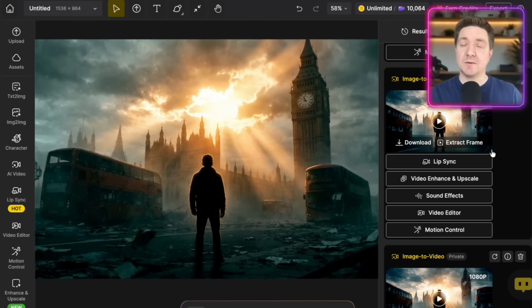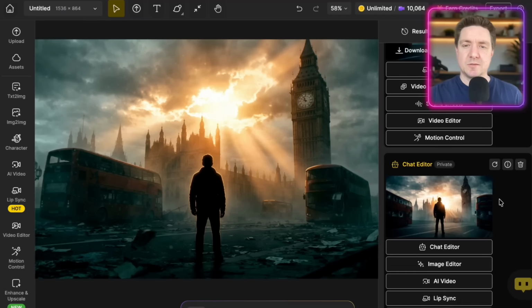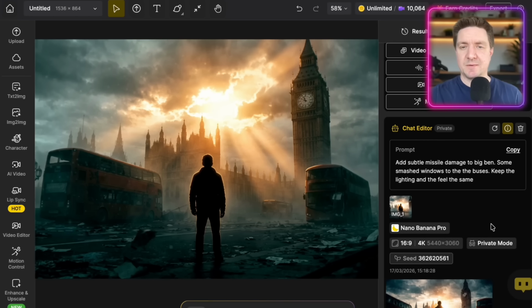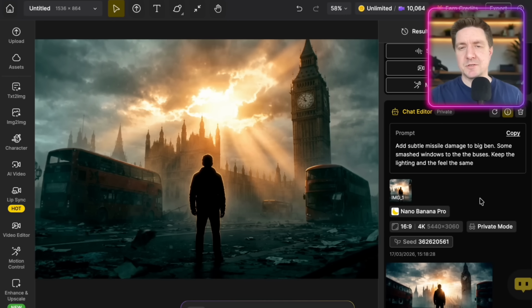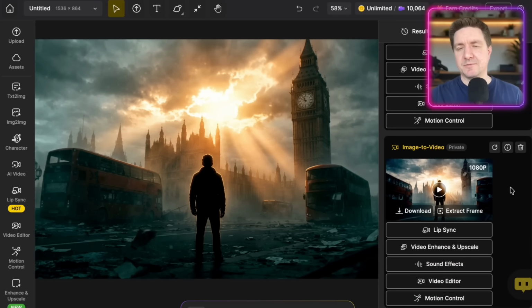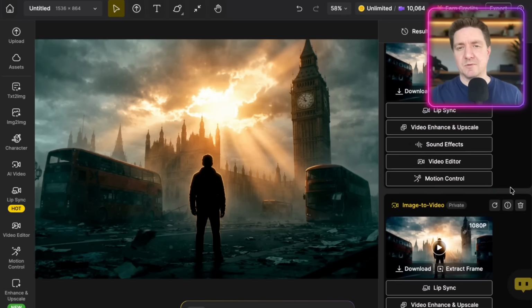Just as you saw with the ones we did just now, I created the images. I used NanoBanana to create those images. Here's the first image that we used, that was NanoBanana Pro, and it was just a simple prompt for creating that first image, and then after that for creating the videos from the images.